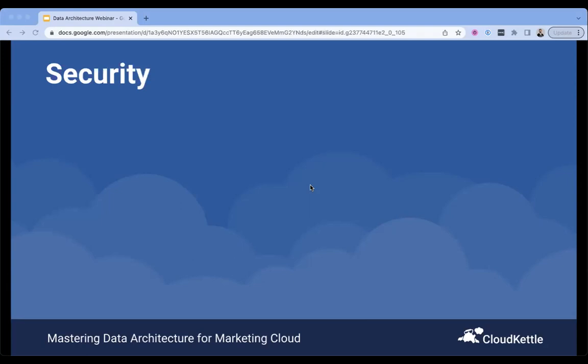The final principle I'd like to discuss today is security. So data security is all about keeping sensitive and confidential data secure, yet accessible to those who need it. So some Marketing Cloud customers assume that actually security is not a problem, right? Because the platform is hosted in a highly secure ISO 27001 environment. And this is true, but there's still plenty of opportunity for your data to be compromised in the platform.